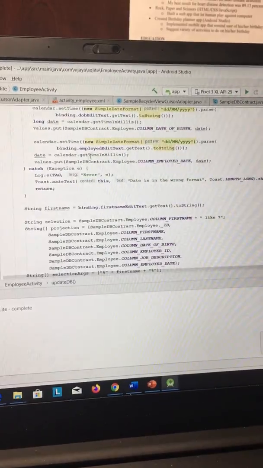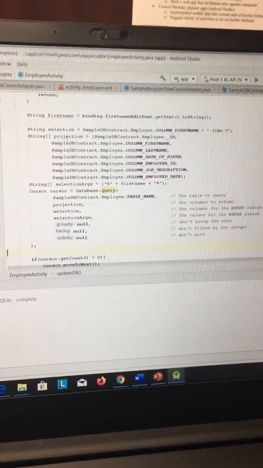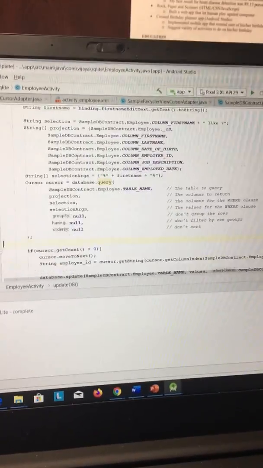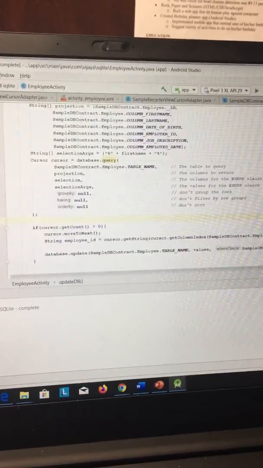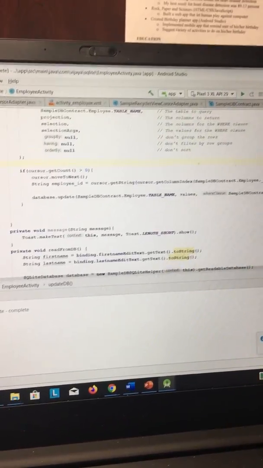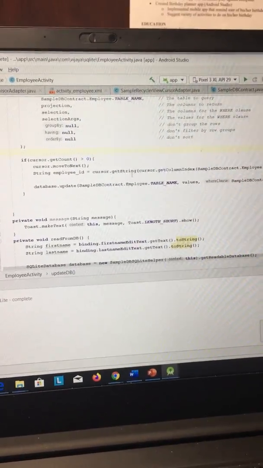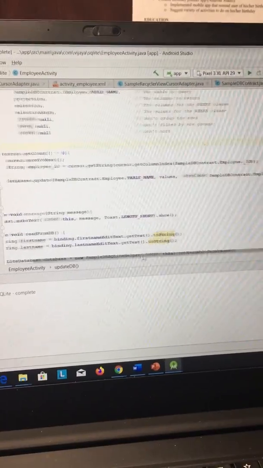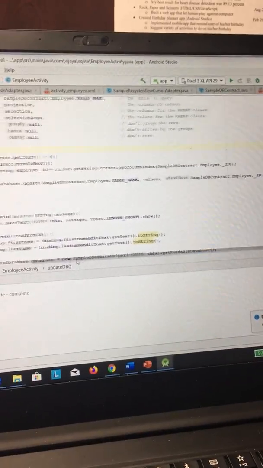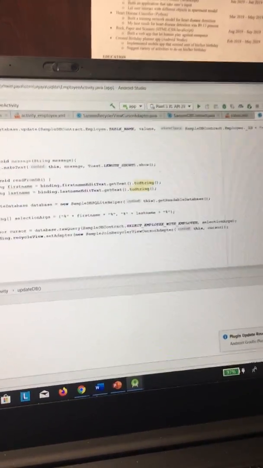Set the calendar, change the date, set the first name because that's the name I want to call for updating, for which employer I want to update, and then selection, projection, then the same function. If it's not empty, set the ID that you want to update, and then bam. Okay, so that is all the task for SQLite.